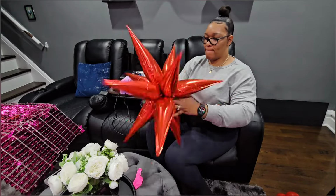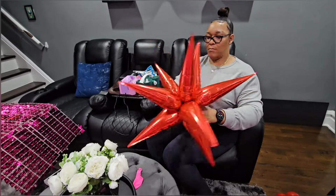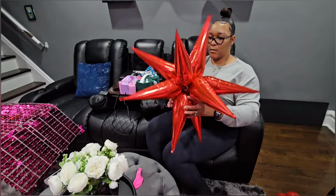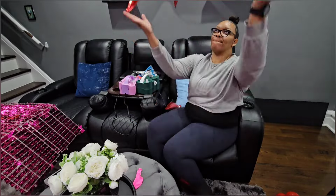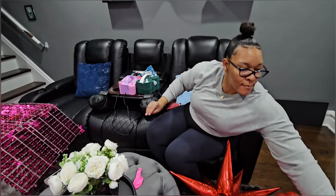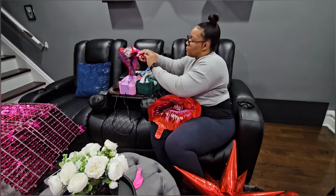Right now what I'm doing is, I made the tie with too much space in between. I should have tied them a little tighter. So what I'm doing is just twisting around the cones to tighten it up. But yeah, guys, that's pretty much it. It's pretty easy. So just keep watching, guys. We're almost there.